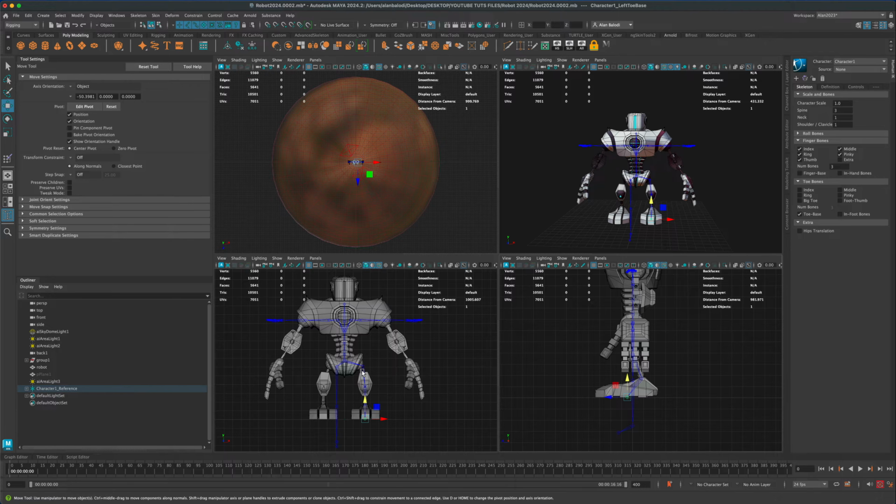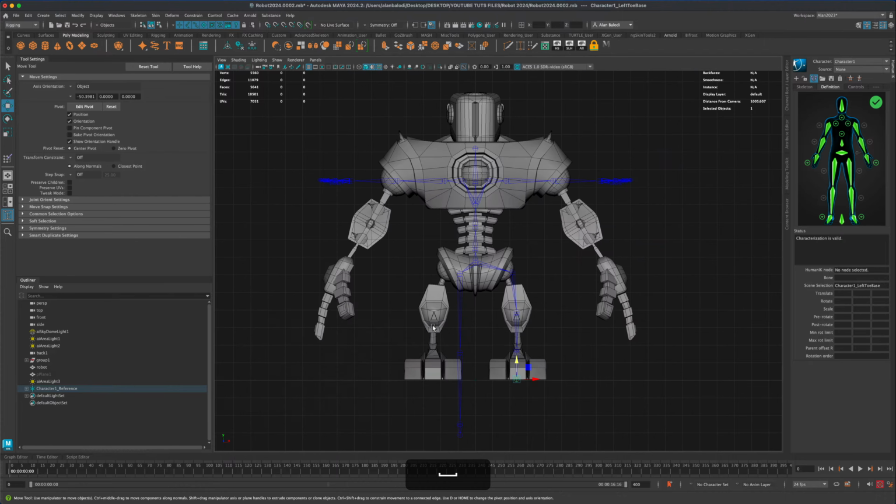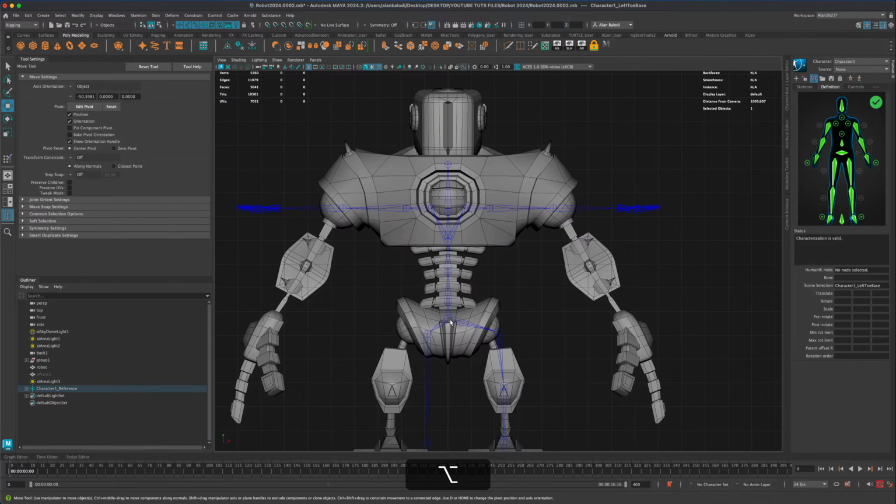So essentially just one leg and one arm, and then we'll just flip it over, right? All right, so go back into our definition, just keep an eye on this. So this is looking pretty good. Let's go ahead and see what can we do here. So the hips are pretty much in a good place.